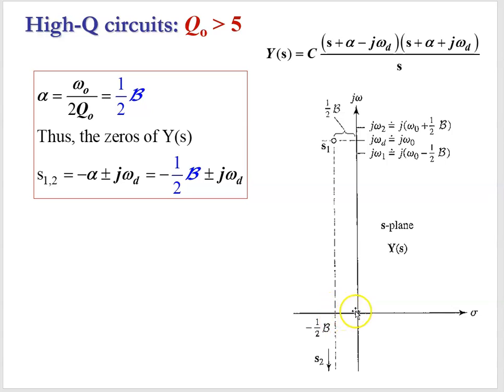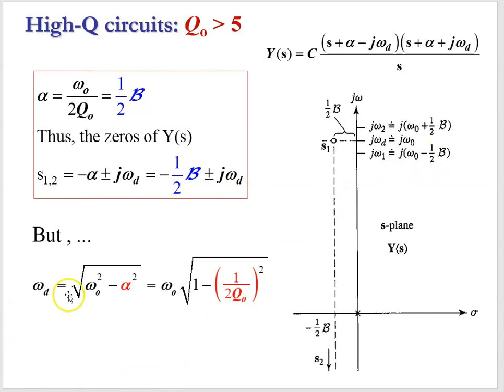So if we zoom in on this portion of our pole zero constellation, where we have our S1 up here and our S2 down in there, where we have a negative radian frequency, this plus or minus our omega 1 and omega 2 here, that's where our half bandwidth is. This is where our zero is, but these are where our bandwidths are. That's where our omega 1 is approximately equal to j omega naught minus 1/2 the bandwidth.